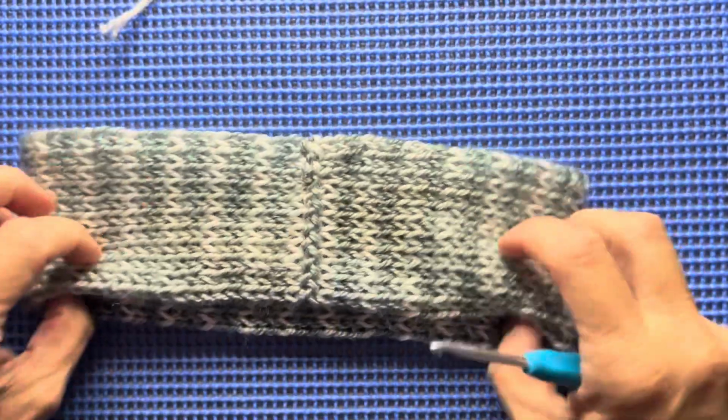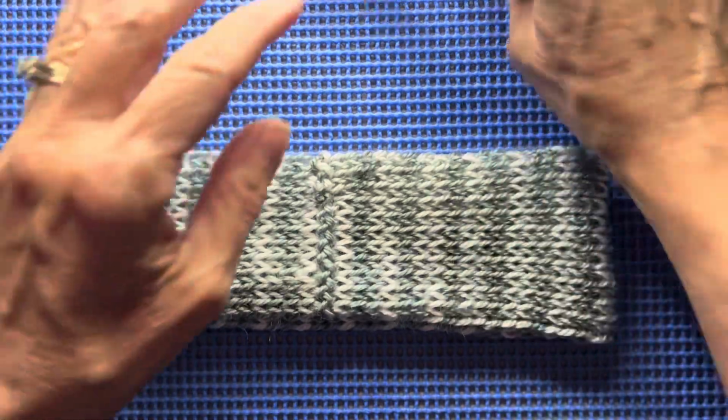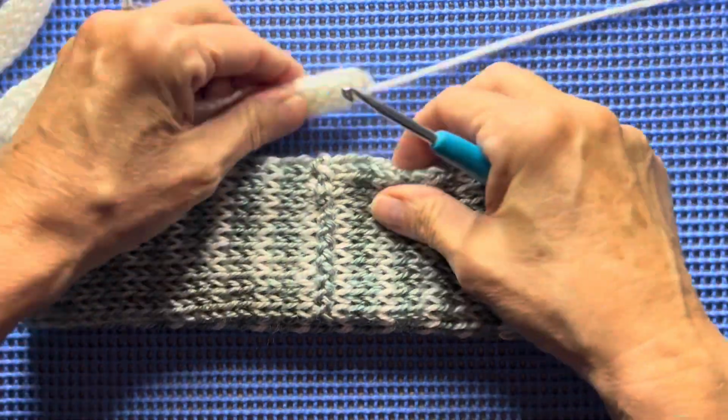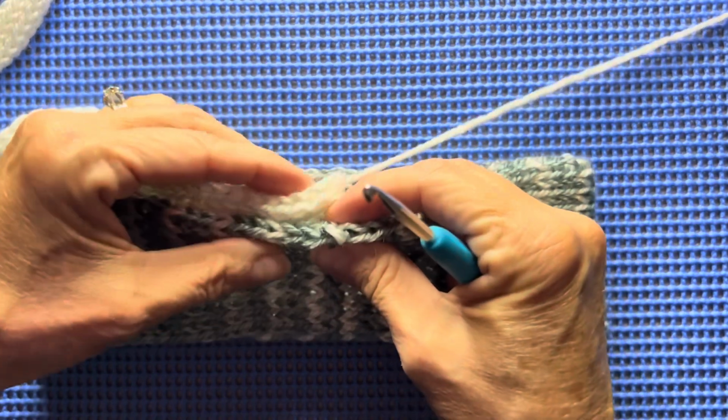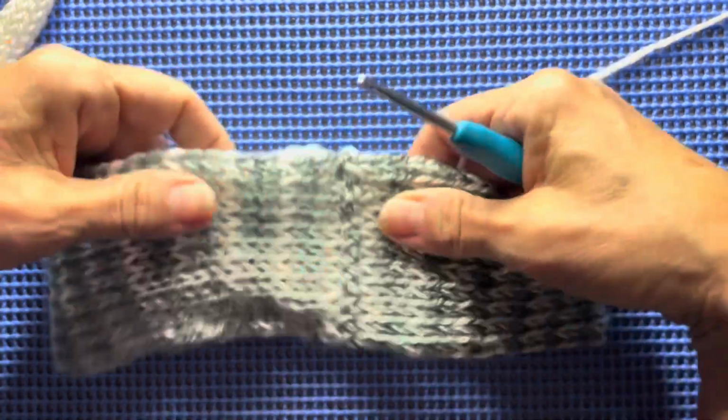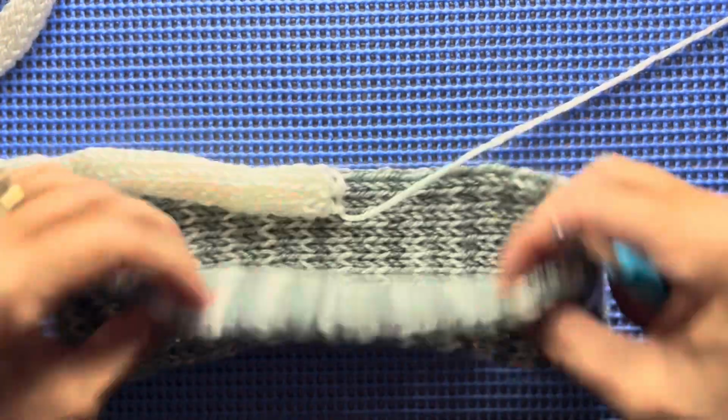So we're going to take 1 piece of our main color, just like that. Then we're gonna take 1 of the cords that we made, okay? You're going to line it up. We're going to do a mattress stitch, okay?